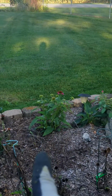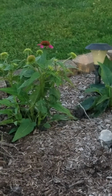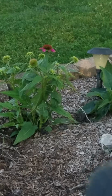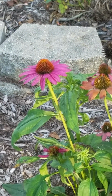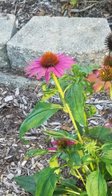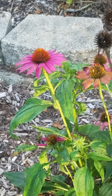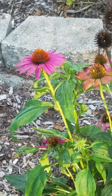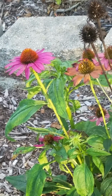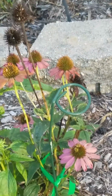So, you know, these are just your normal average. That is over here is the powwow berry, and I will grab seeds off that one because I love the color, the dark pink, and that's another powwow berry. So I will go ahead and probably harvest some of those seeds this year because that's one of my newer coneflower plants. But there's different color pinks, there's different color oranges. I have actually gotten some of the orange, so I have harvested seeds from that as well.